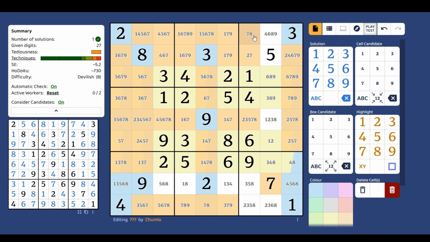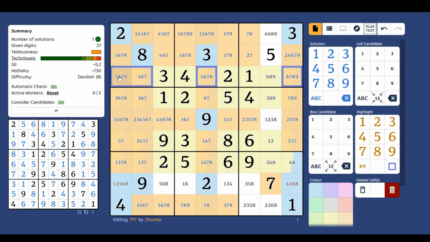Looking at this first row, we see there are 6 candidates. So a jellyfish is 4 rows of 4 candidates, so that doesn't really work. So we know this first row can't participate in the jellyfish. Same thing with this second row here, 6 candidates, too big to be a jellyfish. And then we get into this third row, we have 4 candidates, right? And that's the maximum number of candidates we can have in a normal jellyfish.